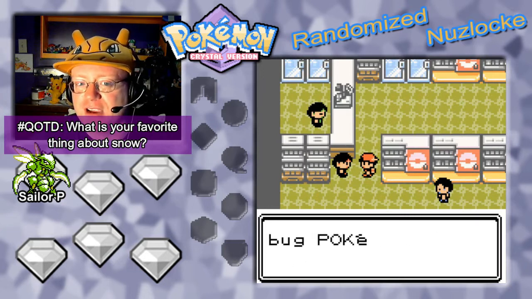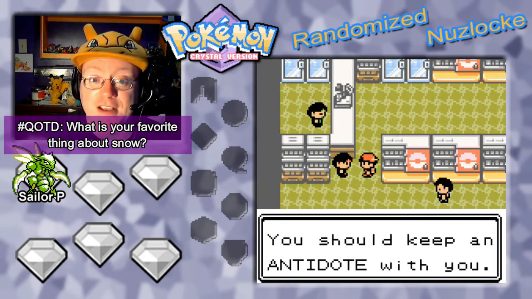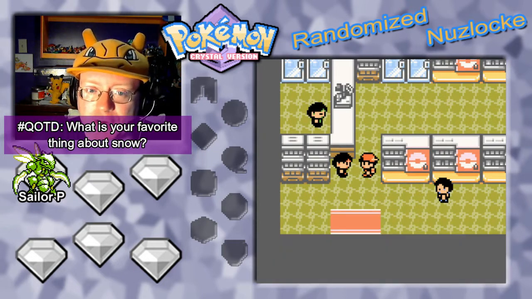When I was walking in the grass, a bug Pokemon poisoned my Pokemon. I just kept going, but then my Pokemon fainted. You lost a Nuzlocke. You should keep an antidote with you.